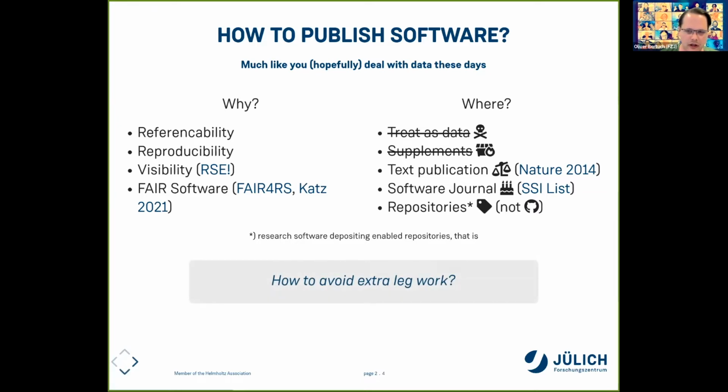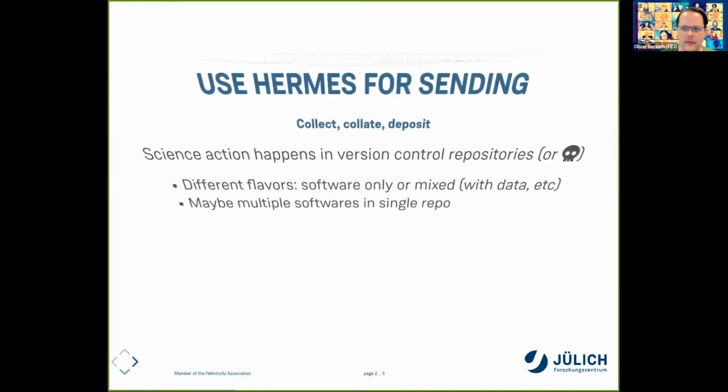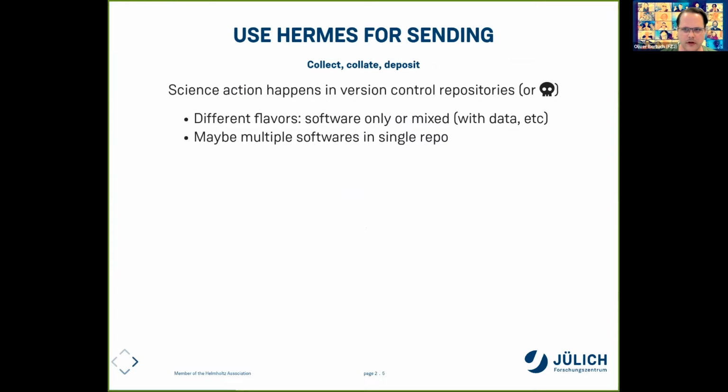Of course, all this means more work for researchers. And as we learned from our experience, there is a rising interest in software publications, but we need to improve the workflow for scientists to make it easier to get there. So this is one of the main reasons why we came up with Hermes and this project.